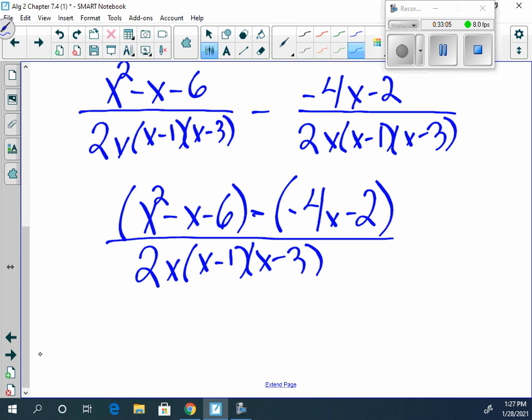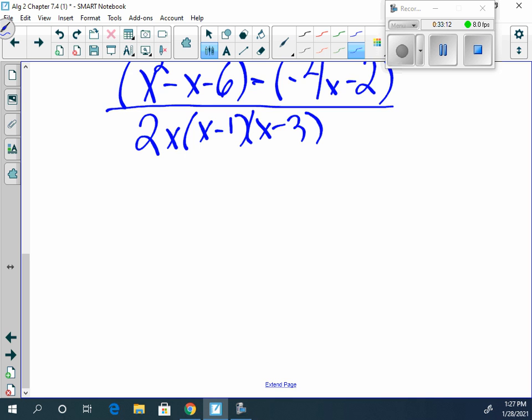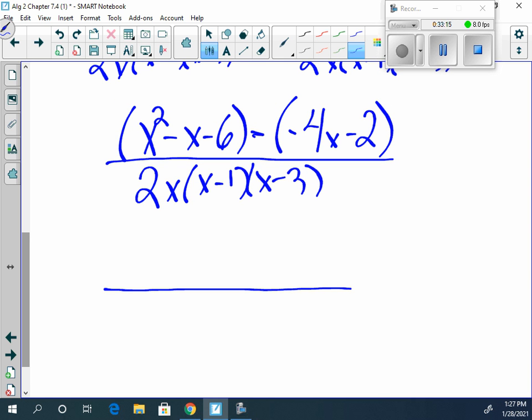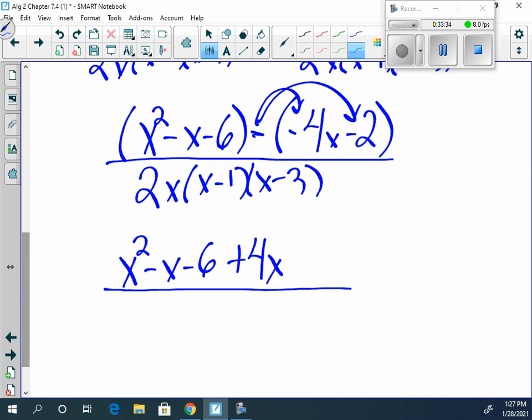Because we're subtracting both of these here, essentially we end up multiplying both of them by negative 1, which for addition didn't do anything. Addition doesn't change the signs. X squared minus x minus 6, there's nothing going to change here. But we have to apply this negative to both the negative 4x and negative 2. If we subtract a negative 4x, the negative and negative would make a positive. So really this is plus 4x. The negative and negative 2 is going to make it plus 2.